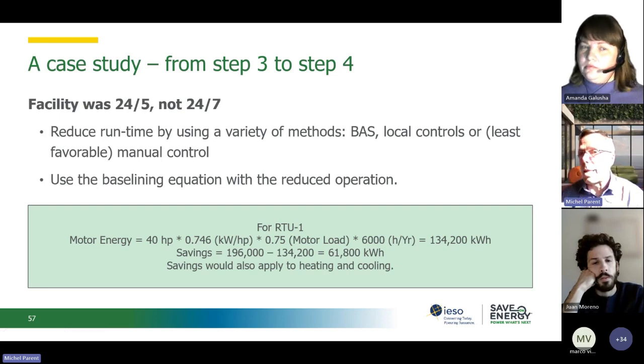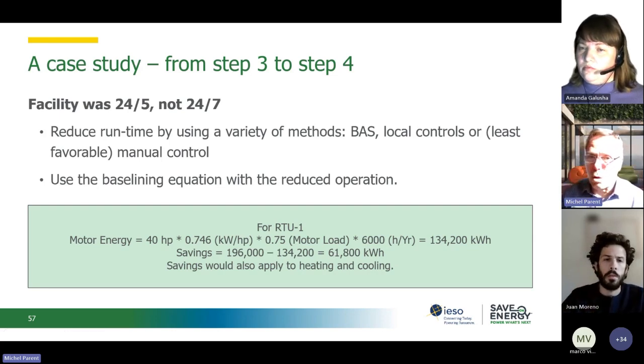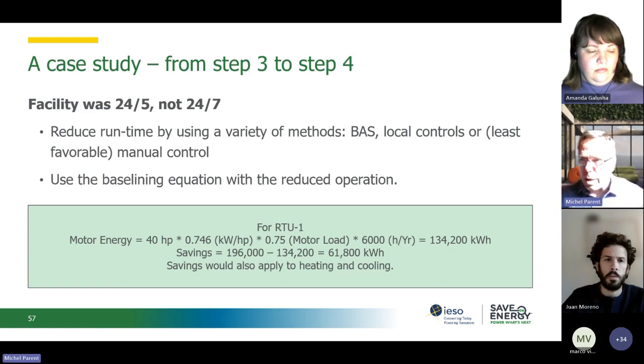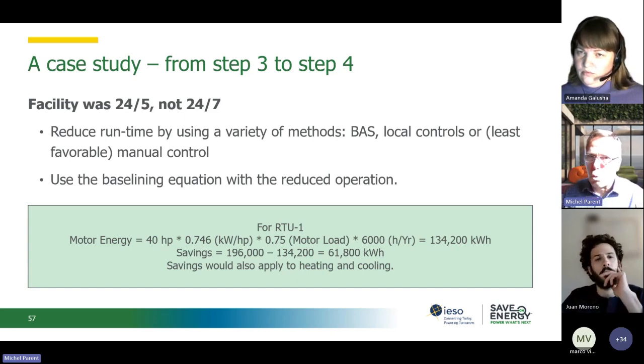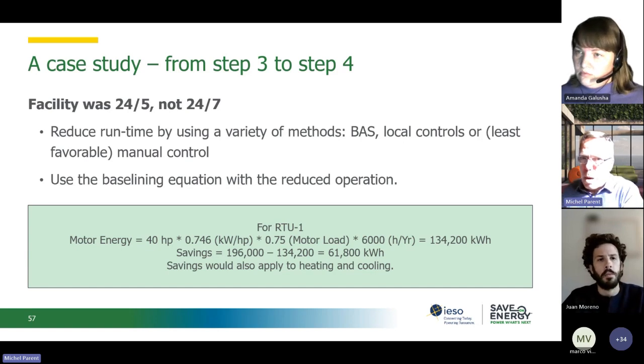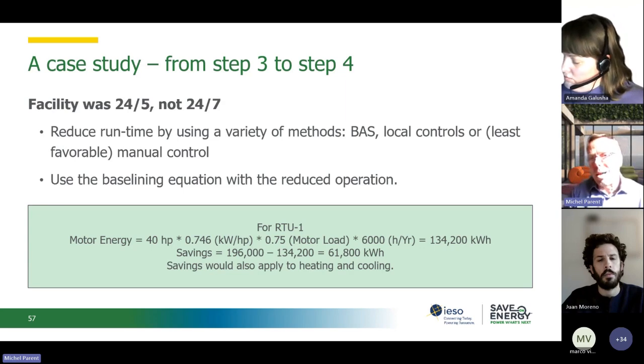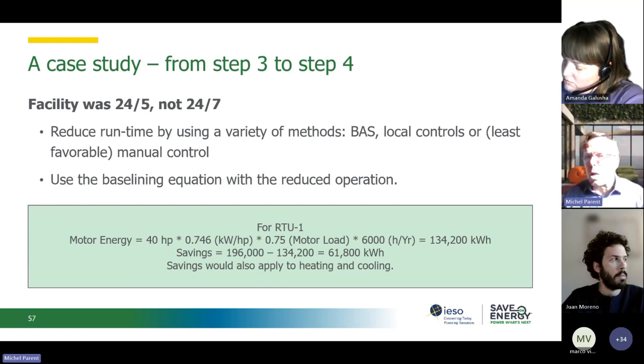So it gives me my 61,800 kilowatt hour savings. Now, one thing that's not shown on the slide, I need to insist, this will not be multiplied by your average electricity rate. Never, ever do that. You always consider your energy rate and your demand rate separately. This measure does not save demand because my system will be running in the daytime. So you will multiply that by the marginal rate for the energy, for the kWh. So if you're a Class A customer in Ontario, that'd be about 3.5 cents. If you're a Class B customer, so small to medium-sized building, you would multiply that by about 12 cents.